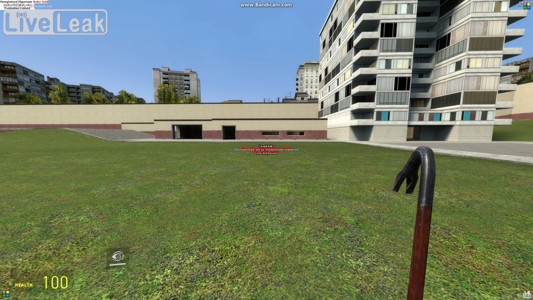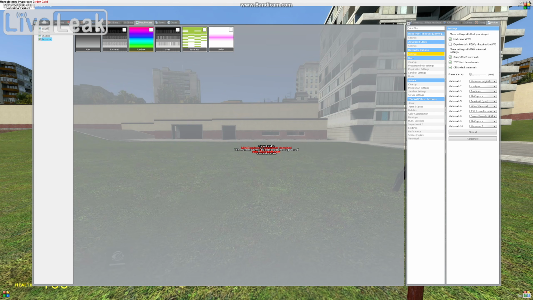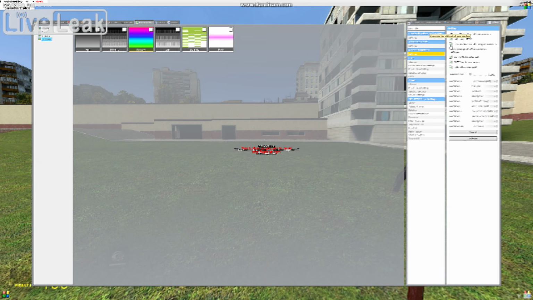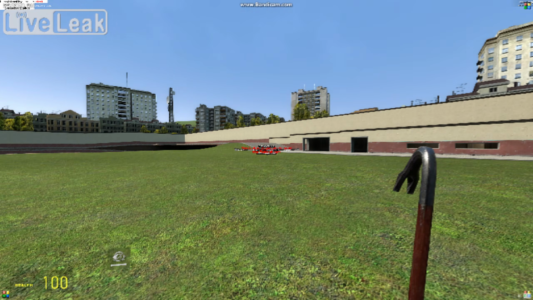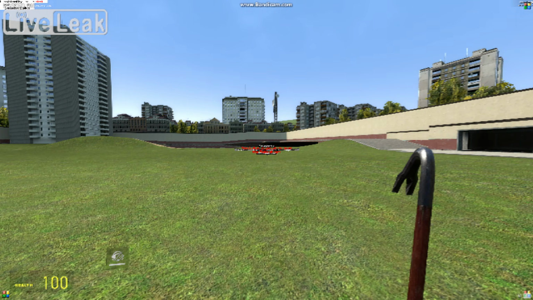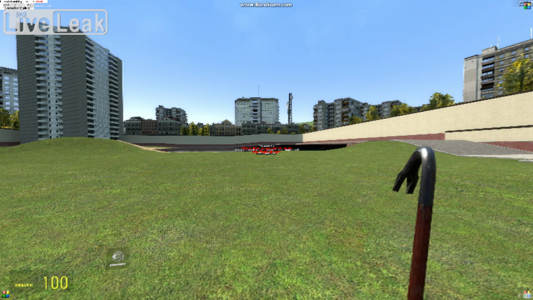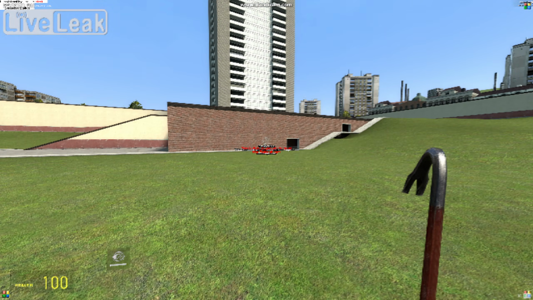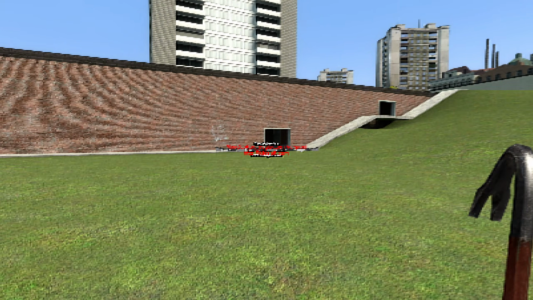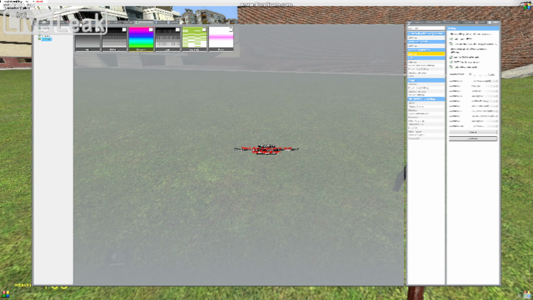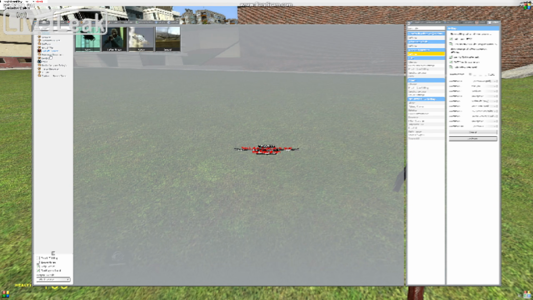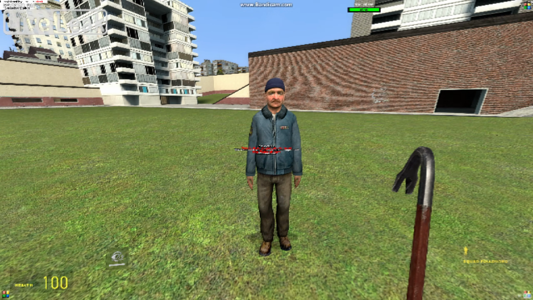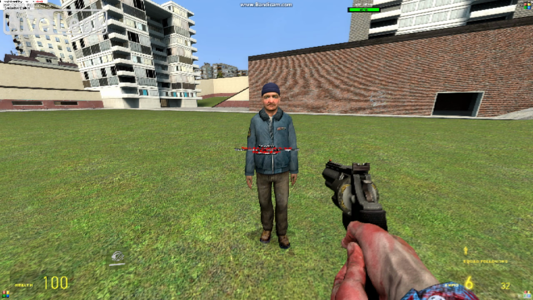But the most degenerate thing you can do is turning on the JPEGify. Get ready. Oh yeah. I'm sure this is gonna look amazing with YouTube's compression. Now we get the 480p experience. Really does just tickle those nostalgia feelings, doesn't it? Now the problem is this also affects the menus, so good luck even playing this. Somehow I'm kind of adapting to it. Hi Odessa, do you remember 2008?